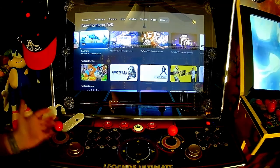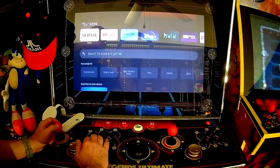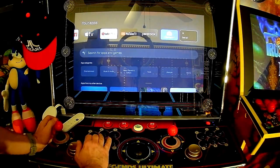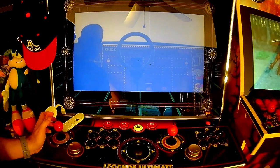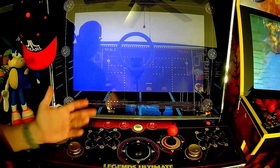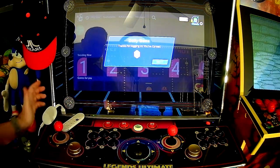So what does that mean? I can now control my Chromecast with the AtGames Legends Ultimate. You might think, who cares about controlling apps? Well, let's go to My Apps and go down to Antstream. Antstream is a service where you can go on and play your 80s retro games — huge community, has a free service and I believe a paid service. Let's see how this runs by pairing the wireless control deck to the Chromecast.